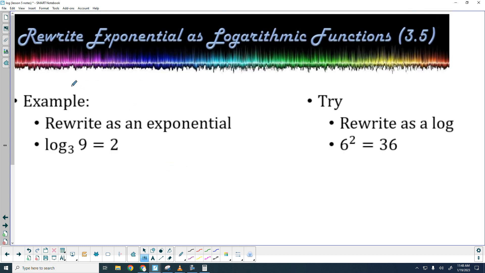I think we've done a little of this already. We want to write as an exponential. 3 to the 2, the base, to the exponent is going to equal 9. I always kind of like these because you can kind of verify in your mind that you're right. And you're like, yeah, 3 squared is 9.